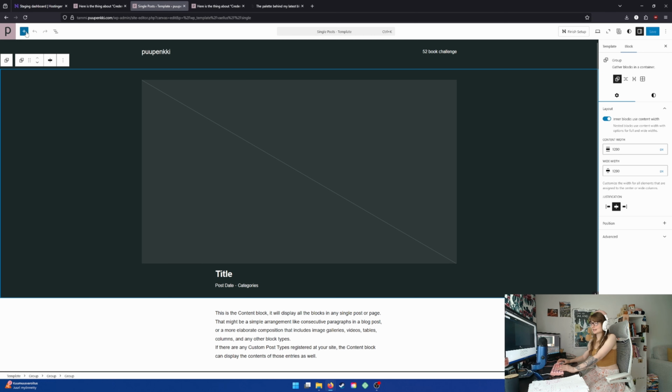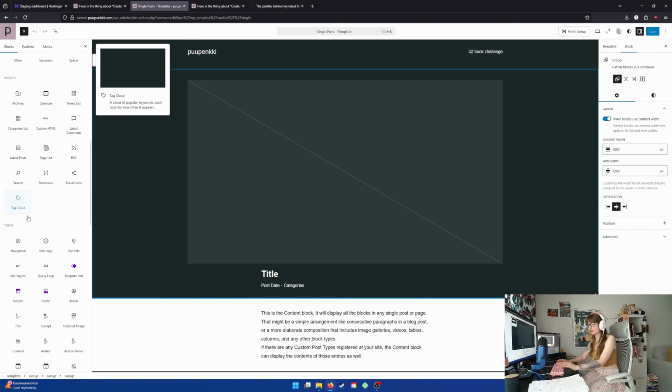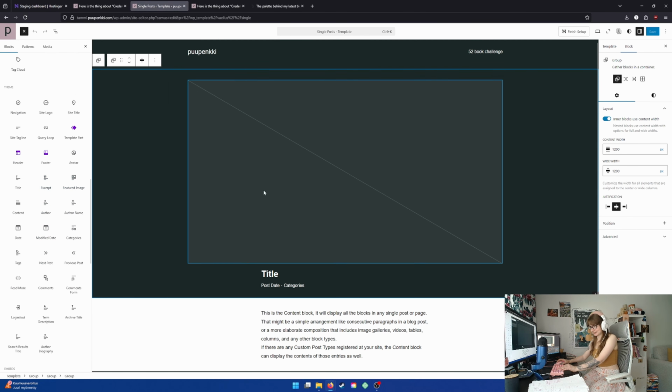And you can see here in the left corner of the screen where you can insert more things. If you scroll down from text, media, design, widgets, and to theme, in here you can insert many more things. I already had everything I wanted in the hero area, and actually this is what the majority of templates have.